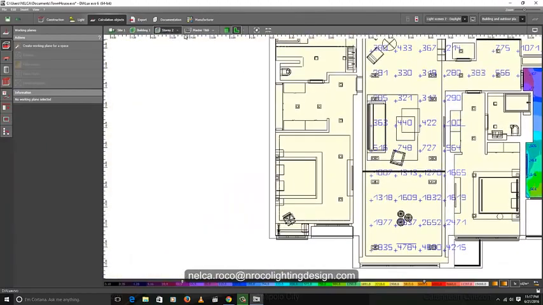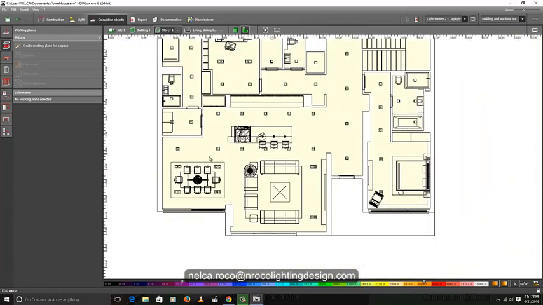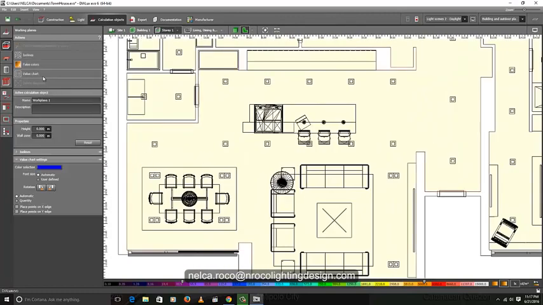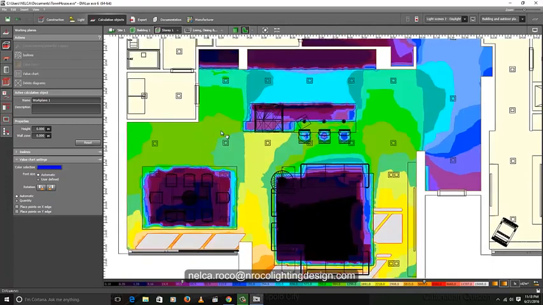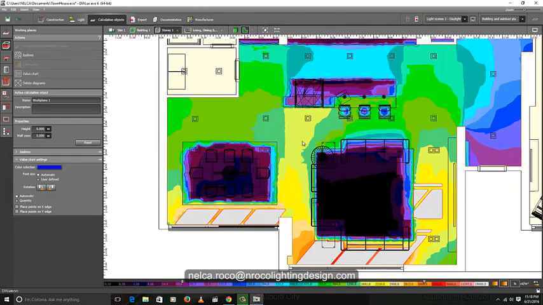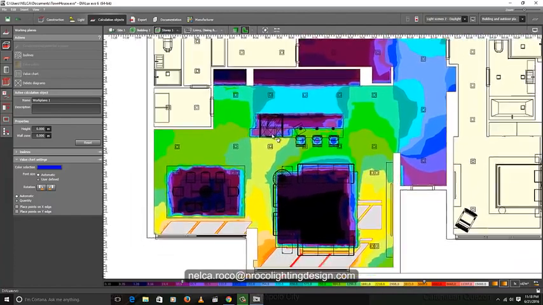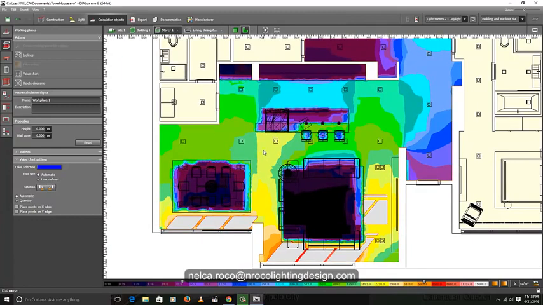And for example, you want to go to the ground floor and check, for example, the kitchen, the dining area. Go to the false color. Okay. There are dark sides because I put the calculation surface on the zero level, which means it's on the floor, and whenever there's an object, it will become zero, totally dark, because it's on the floor. So don't be afraid of those dark colors. It means there are some objects on that.